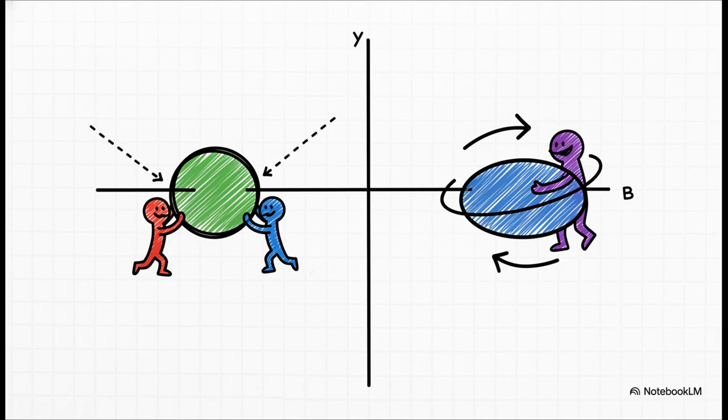So let's break this down and find the parts that are causing all the confusion. The terms that have just an X or a Y, those are our first clue. They're telling us our shape isn't sitting nicely at the origin. It's been shifted somewhere else. But the real troublemaker, the one that makes it so hard to recognize, is that XY term. That's the smoking gun that tells us our shape is tilted or rotated.